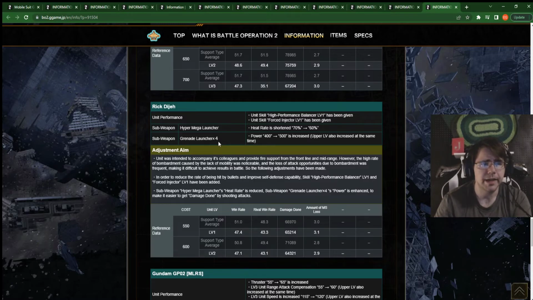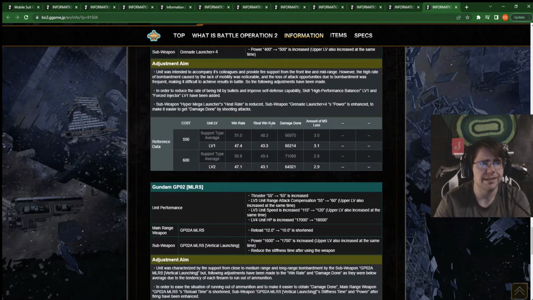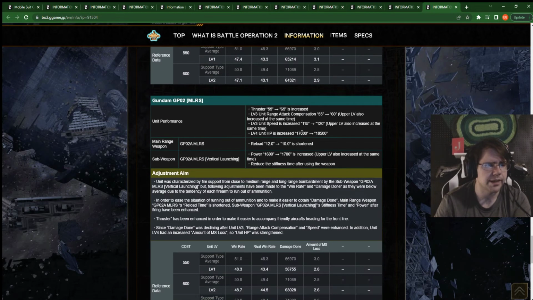But not too bad. The grenade launcher times 4, pretty good. 400 to 500 damage here. That's a pretty good damage increase. Heat rate shortened to 60% from 70% on the Hyper Mega Launcher. And the Performance Balancer has been added, and Force Injector has been added so that you can melee combo with it, which is a big deal. Thank you. I still think it needs a little bit more, but anyway, I'll take having some more damage so people can play that suit.